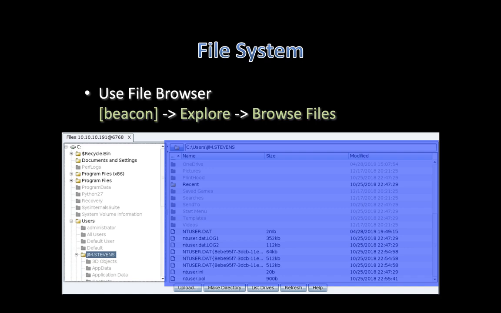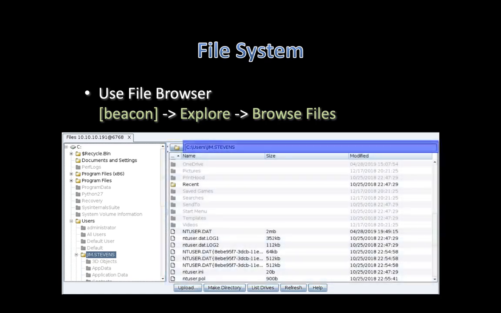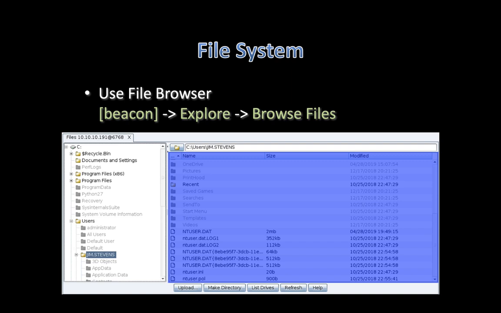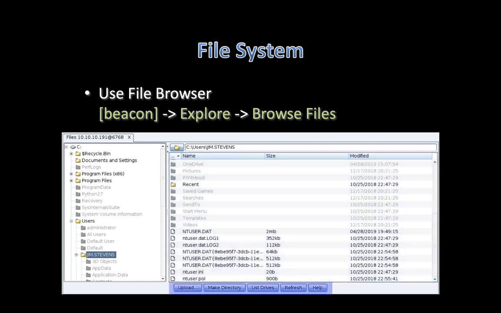The right side is the actual file browser itself. The top is the address bar. It's where in the file system you are. The folder next to it will actually take you up a folder if you want to do that. And same thing in this right-hand side. You can double-click on a grayed folder to ask the file browser to request more information via beacon. And through this file browser, you can list drives, you can upload files, make a directory, you can right-click on a file and delete it if you need to. And you can even put a share into the address bar and navigate shares with this tool as well.